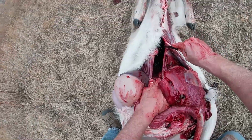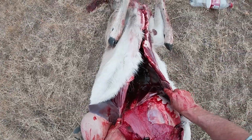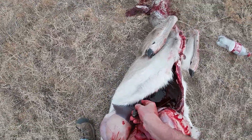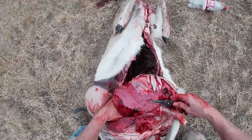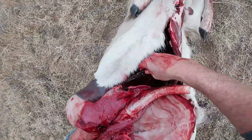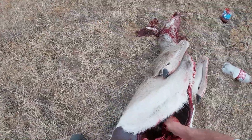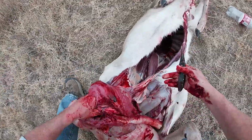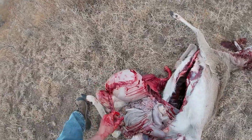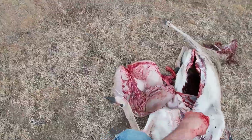But then you slice right down that membrane, close to the body. Remember, this is the stomach, be careful. This is the liver, these are lungs. Careful. One more big pull. There we go. I'm gonna go to the left with it. Out go all the goodies.